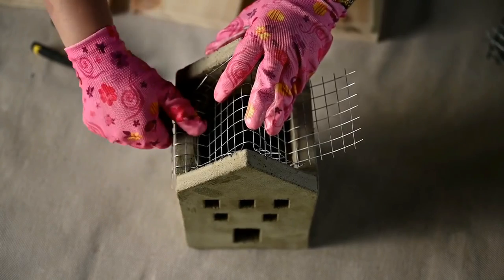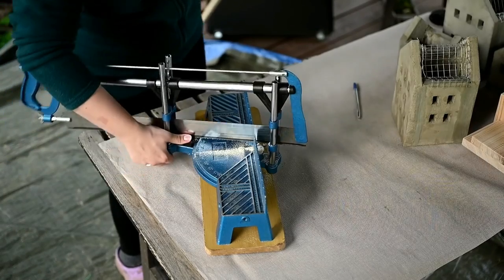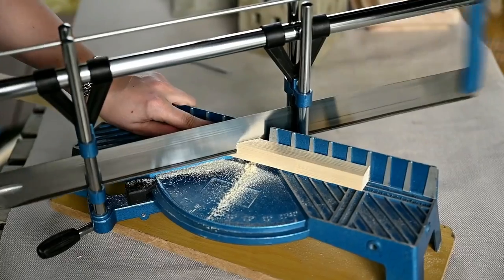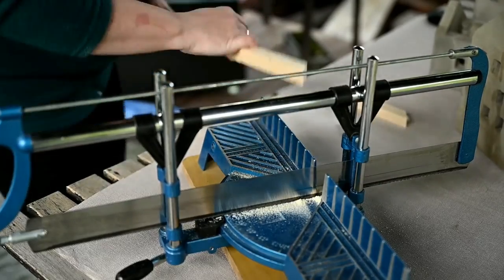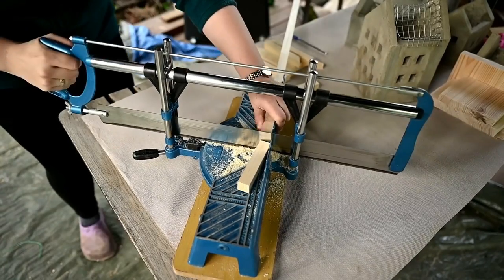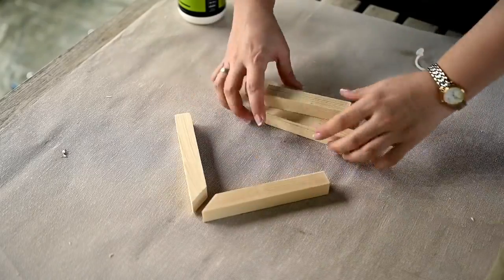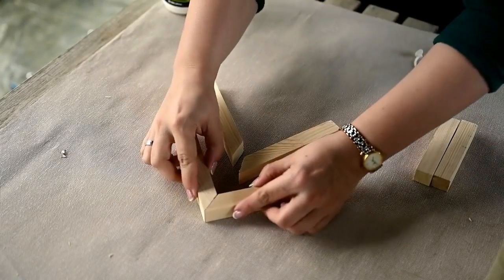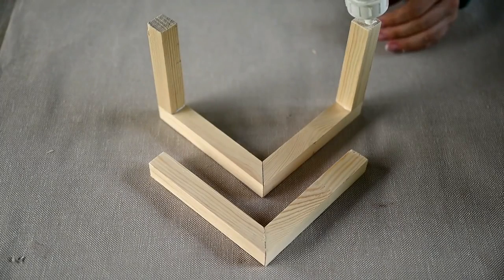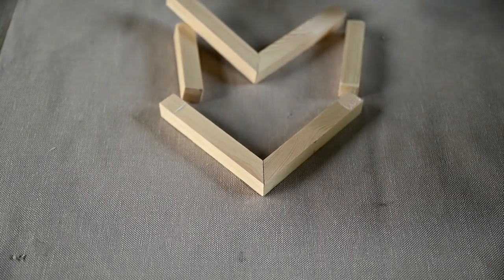I'm cutting off the excess wire on the sides and the base for the flower basket is ready. Next I'll make the roof frame, cutting it out of a plank of one by one inch. For the top of the roof I'm cutting the slats at 45 degrees to make a nice joint — I'll need four pieces like this. Then I'm cutting two more pieces with straight edges for the sides. I'm sanding the pieces slightly and assembling the frame, first putting together the front parts. After drying I'm attaching the side parts. A certain balancing act is required since everything falls apart easily, so tighten the parts with clamps or at least support them with something until it dries.